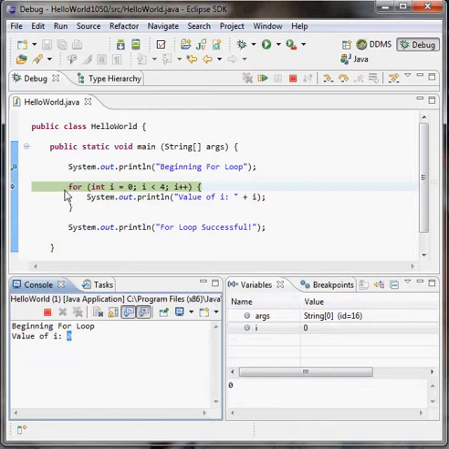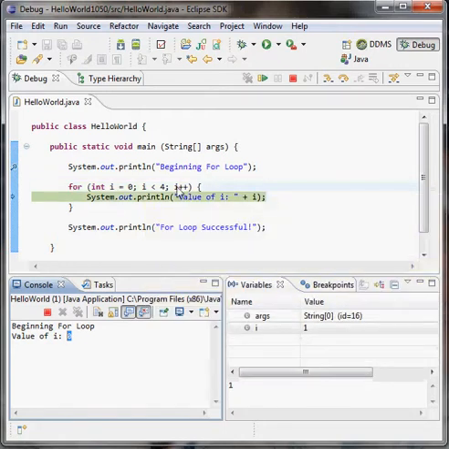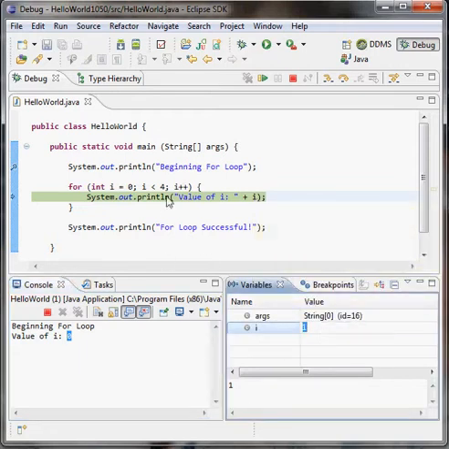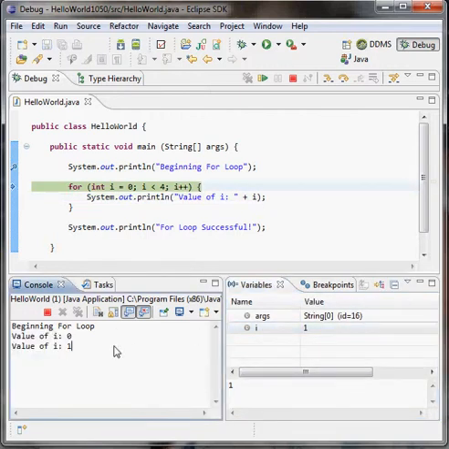Again, we go back up to the for loop. We evaluate the condition. Now we can see that I has been incremented. It's now equal to 1. And now we're going to go ahead and execute the System.out.println. You'll see the value of I, 1, in the output. And we're just going to loop through here till I is 2, I is 3, and now we have I equals 4.